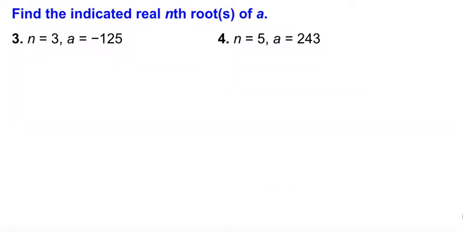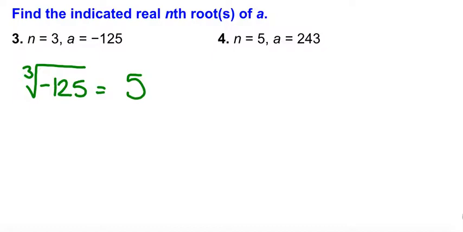Moving right along. Let's try a couple more of these. So it says the cube root of negative 125. So I look on my exponent table. I go to where my power or exponent's of 3. I go down to where I find 125. And when I go across, it is 5.